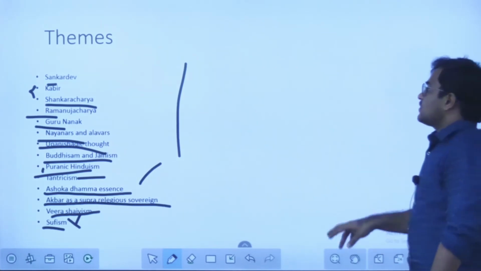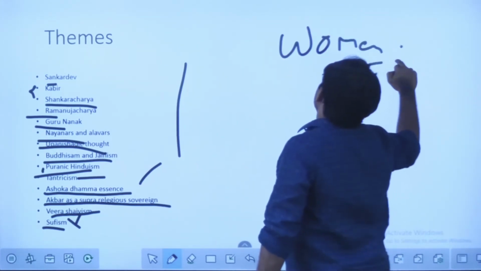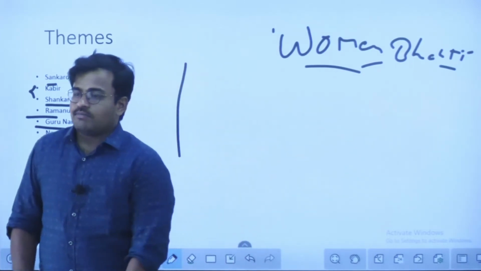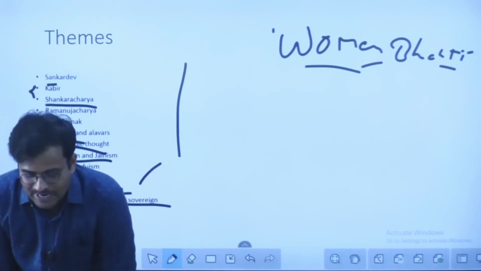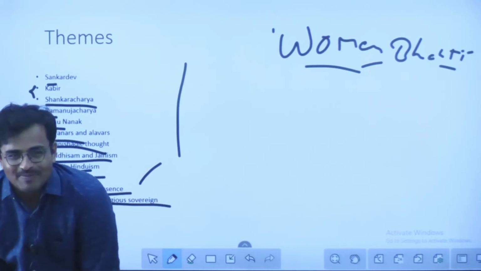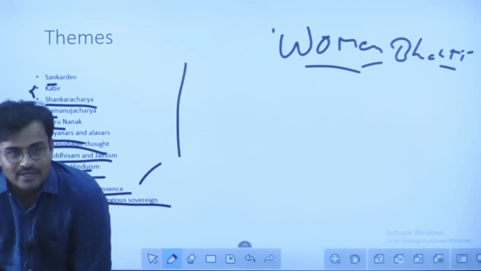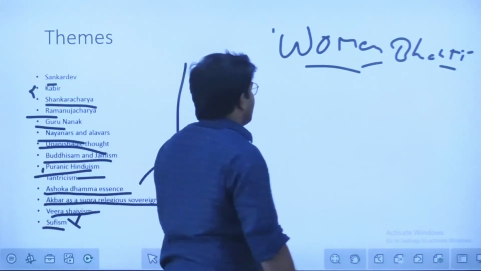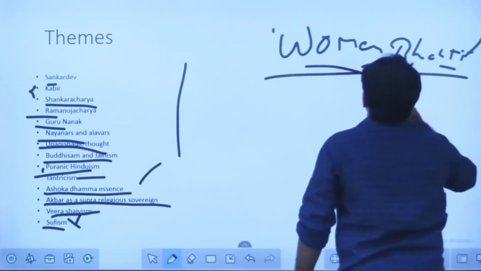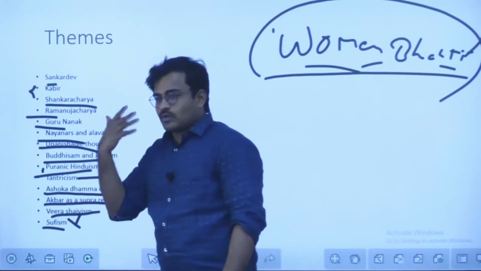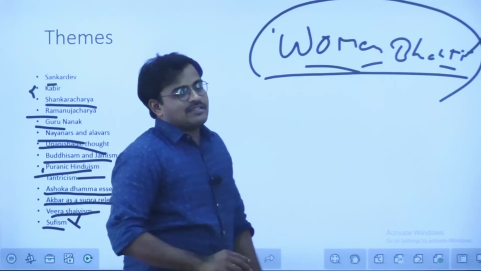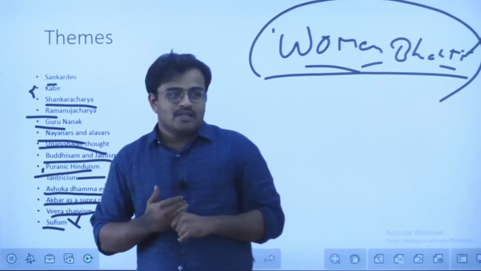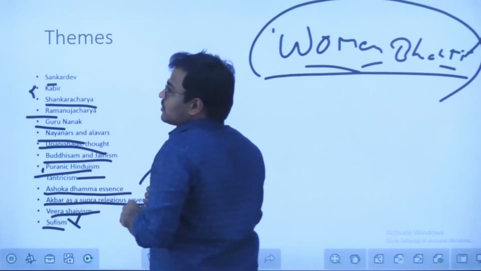Here in these themes, women Bhakti saints can be asked as a question in itself. This is very important: women Bhakti saints and their contribution. Very, very important theme. You can start, then you'll come to Mirabai. Then Akka Mahadevi is there. Then Lal Ded is there. So in this format, you must know. But at the same time, the women in the Bhakti movement did not represent a complete break from tradition. That kind of application-oriented question is possible. It did not represent a proper break from culture or tradition. It in fact sometimes represented an extension of male patriarchy. That question is quite possible. So you might know examples, but here the application part is more important.